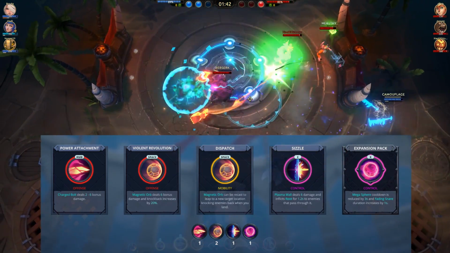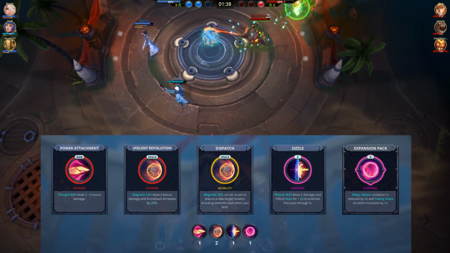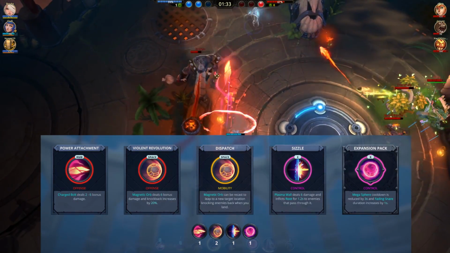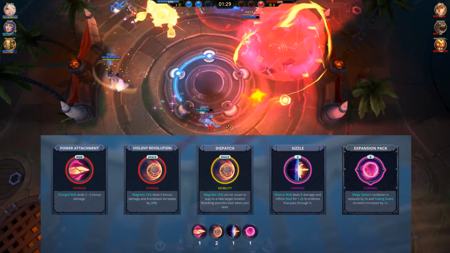Generally, I like having extra CCs on my abilities and all that, and that's why I take these two Battlerites. But as I usually say, you should try to tailor the build to the situation and your own playstyle as well, so definitely swap Sizzle and Expansion Pack out to what you want or need, or perhaps even Violent Revolution.